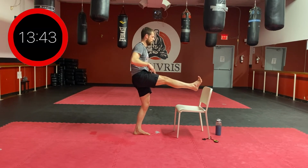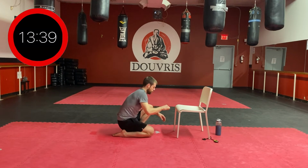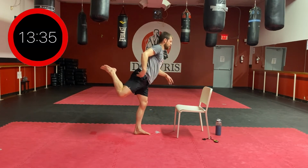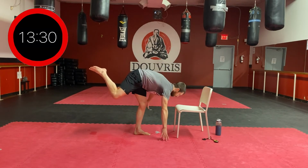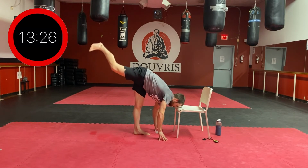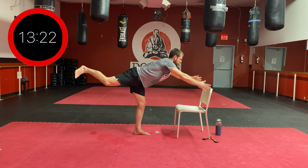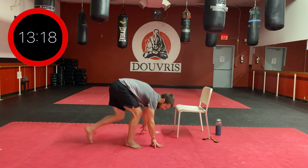Strong quad, bring it back, down, slow, touch, and press. Ready, knee pulls back, feel that butt. Breathe in, breathe out, crunch down to the floor or the chair and extend the leg. 1, 2, 3, 4, 5, up and through. Ooh, that feels great. All right, down to the floor.